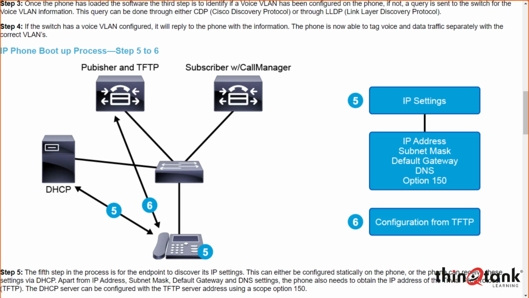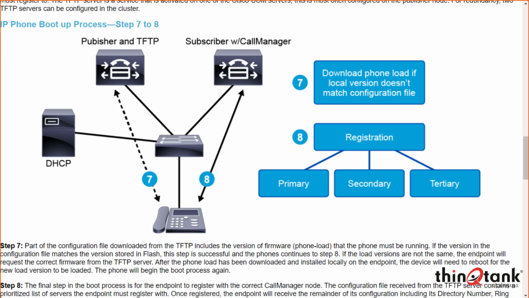If we have cryptographic features enabled on Unified Communications Manager, the phone is going to attempt to download the CTL, the Certificate Trust List, in addition to the phone configuration file. All right, so that's the next step in the process here. So now we're at the point where we get to register the device. We've already gone through step 7, downloading the phone load. Well, actually, I didn't quite talk about step 7. Step 7 is where we would download the actual firmware for the file.